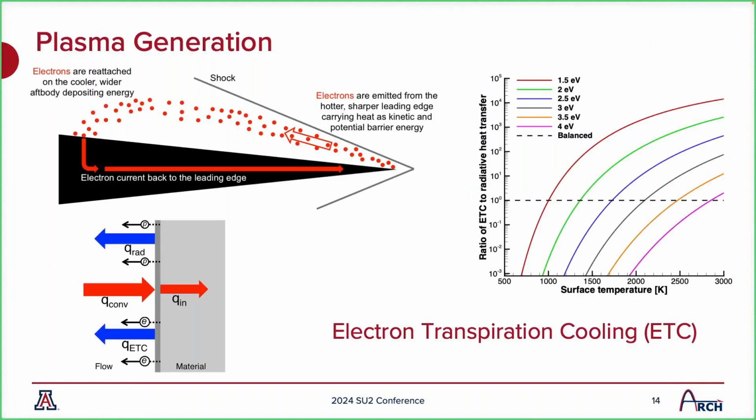Plasma flows. So plasma is a nice feature that we have within SU2 NEMO. We're able to get chemical reactions, and with those chemical reactions, we're able to extend it to ionized flow as well. And one of the projects that our group is most well known for is electron transpiration cooling. So this is where we're emitting electrons from a surface to provide cooling. And this is another feature that we hope to have added to SU2 NEMO later this year, so have a boundary condition to have electron transpiration cooling.